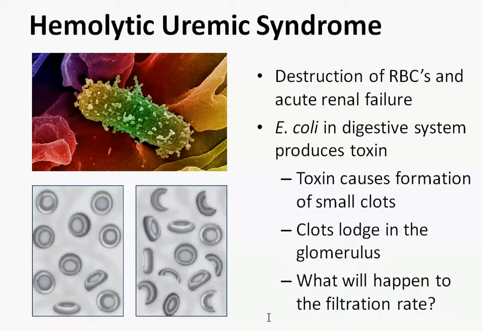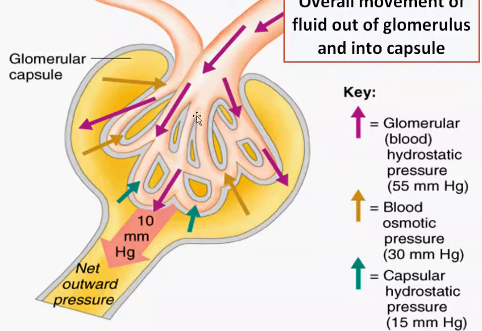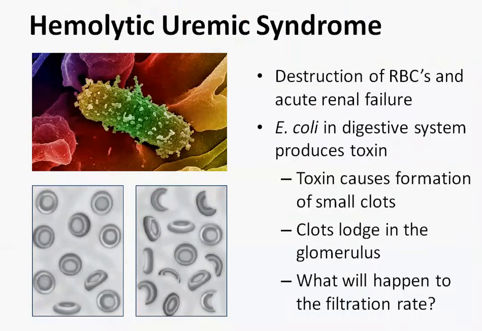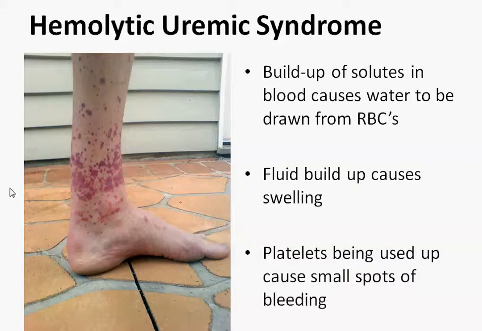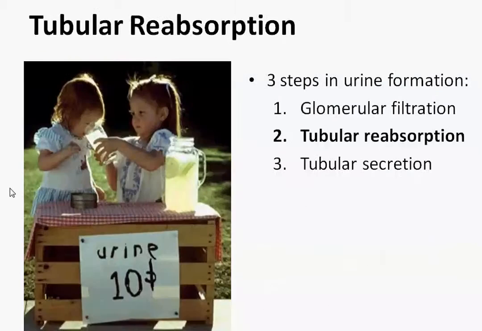Here's a syndrome, hemolytic uremic syndrome, which is basically the destruction of red blood cells, which reduces the blood volume, which is reducing the blood pressure, which is reducing the filtration rate. If you think about the pressure that would be built up in these capillaries, the less stuff that is here, the less pressure pushing up against the wall of those vessels. And that's the deal with this syndrome, which is going to lead to renal failure. There's some symptoms and things associated with that.